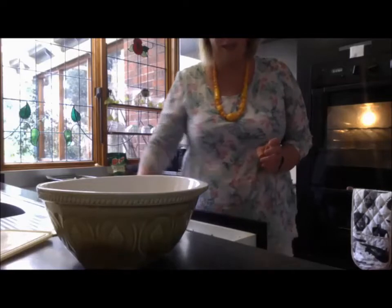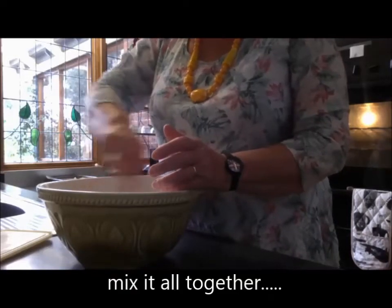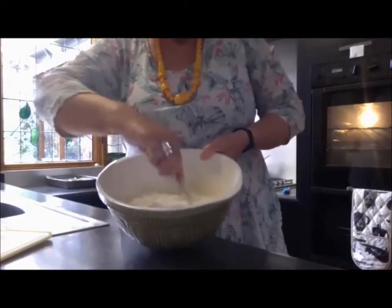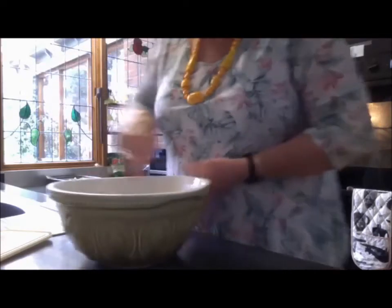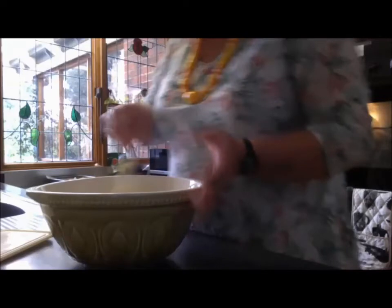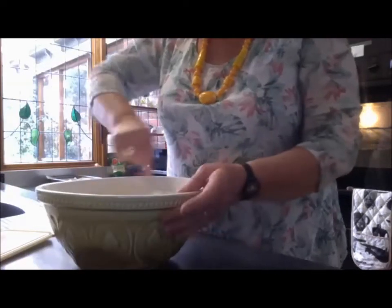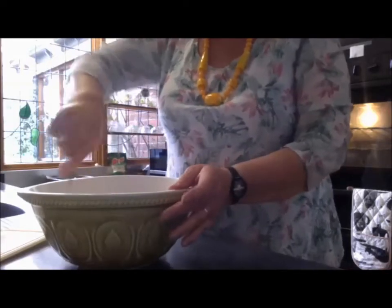I'm just going to put a knife in — I always stir this up with a knife and mix it all together. With a damper or scones you try to mix it as little as possible, just until it's all together. With pastry you work a lot more, but with damper and scones you work as little as possible. There's an old saying: you can either make pastry or you can make scones but you can't make both, because you need a heavy hand for one and a light hand for the other.